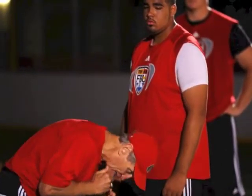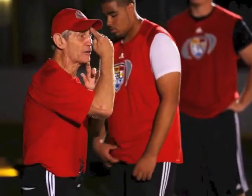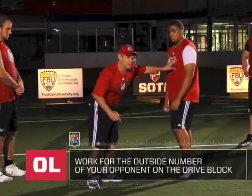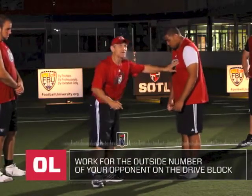So what we're going to do to combine the hat and the hands, all right? We've got to keep our neck bold. We are going to put part of the face in there, but we're not going to duck our head like that. It's a total legal block. We have our face mask. We're actually working more for the outside number of the man on our drive block, but I just want to show you what we do with this turtle drill.